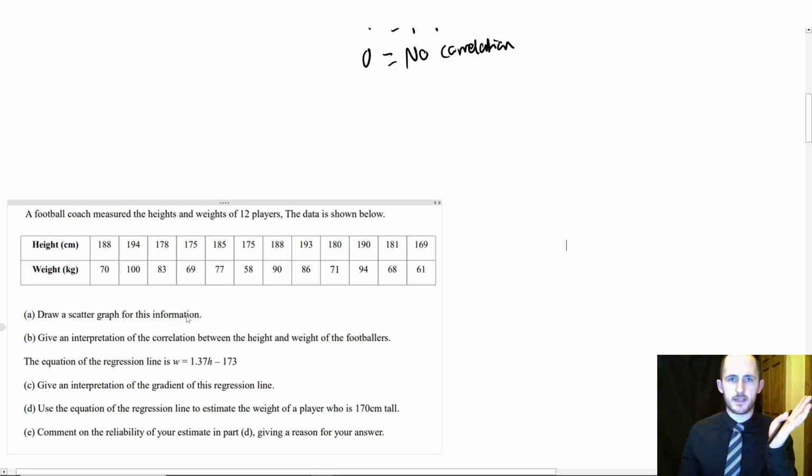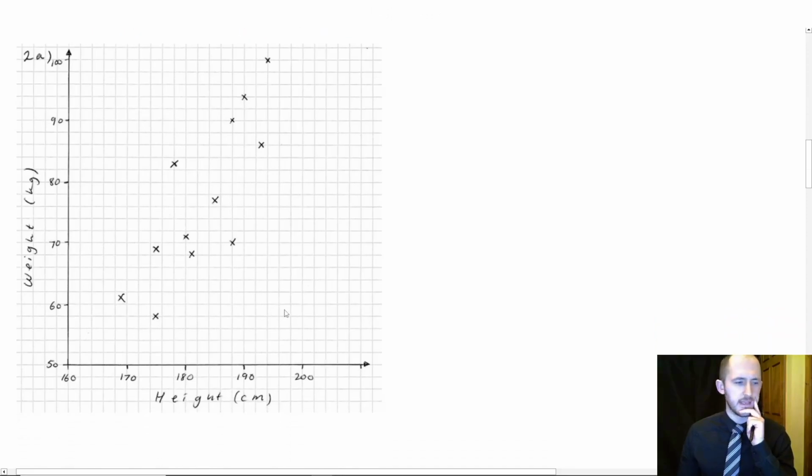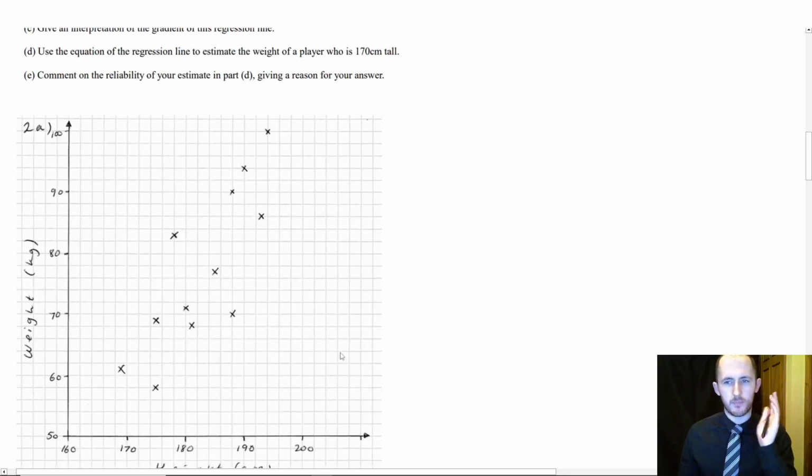Drawing an accurate scatter graph on this is pretty tricky, so I just found a way of plotting it here. This is the scatter graph you should get. It shouldn't be too tricky for you to do, I imagine, but again, let me know if you would like me to go through it. They normally give you the axes in the exam, but I didn't put that on here just yet.